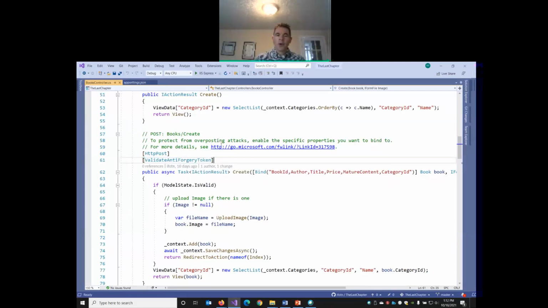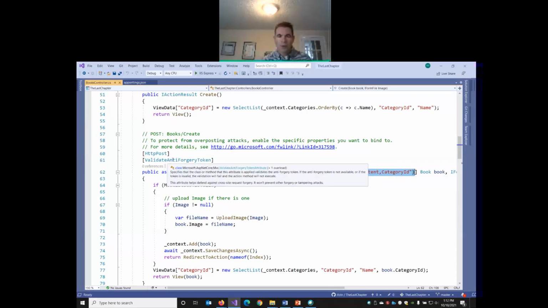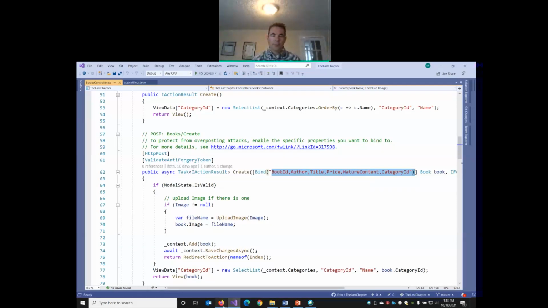It says to protect from overposting, enable specific properties. So we've done this. We've bound the specific properties. Actually, the scaffolding did it. But then there's a description of how this validate anti-forgery token works. It specifies that it's looking for a token to prevent cross-site request forgery.